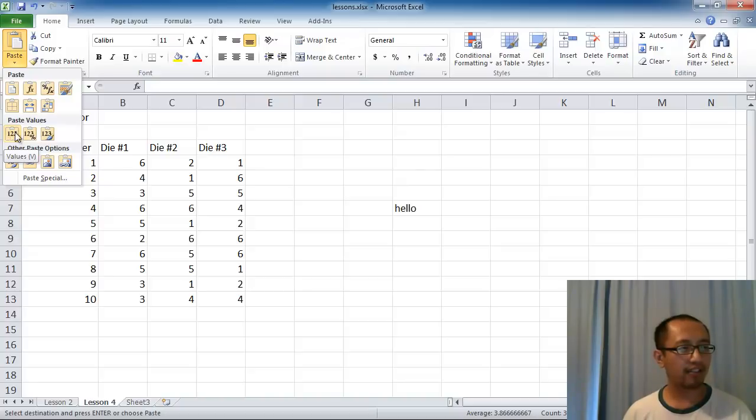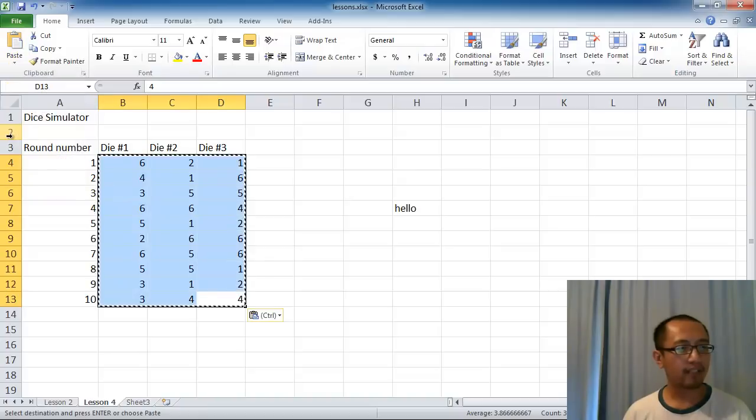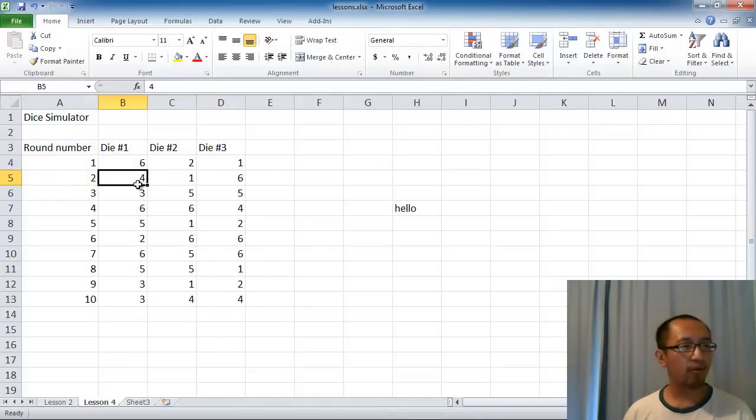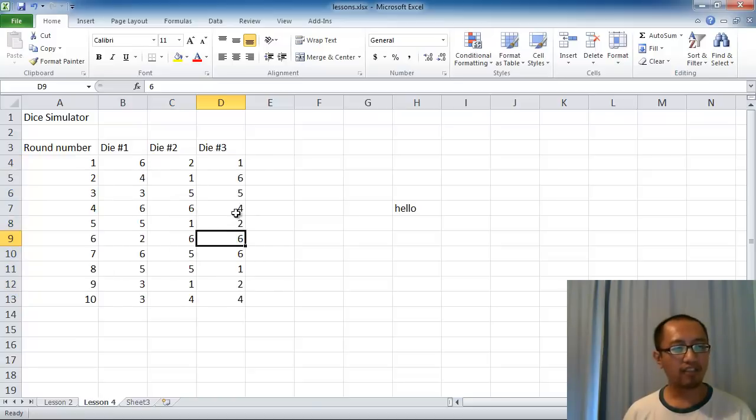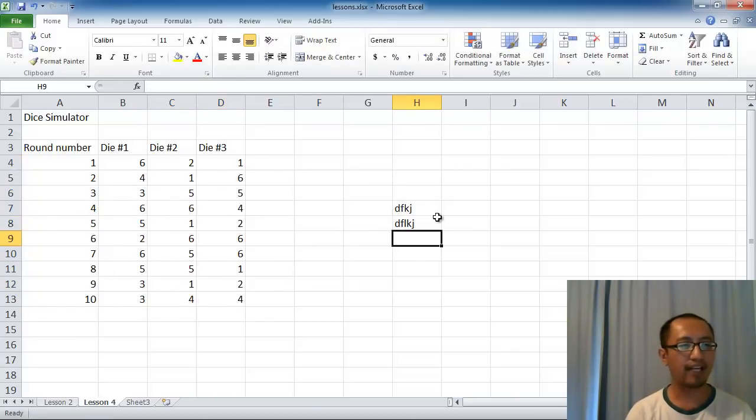Make sure you click the button that says paste values, and after you press enter, all of the formulas are gone. Right now we just have numbers in these cells that were generated by the formulas. The formulas have disappeared, which means it doesn't matter what else you type on the screen now, the numbers will not update.